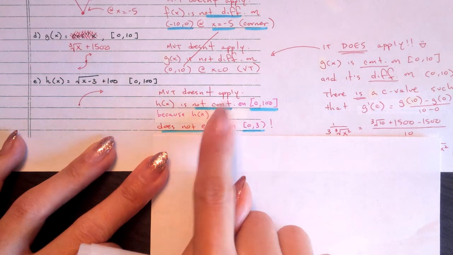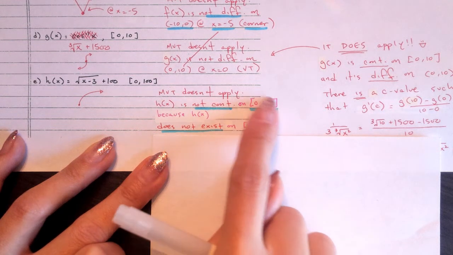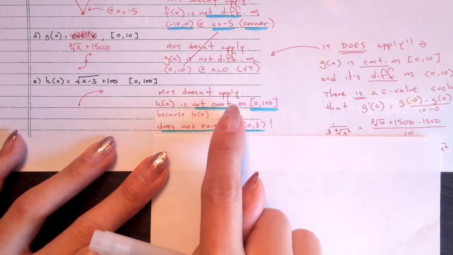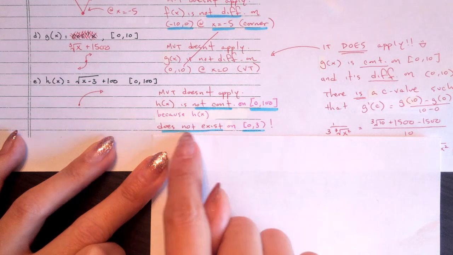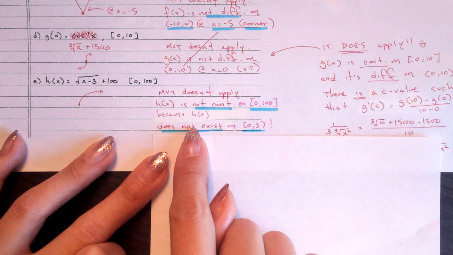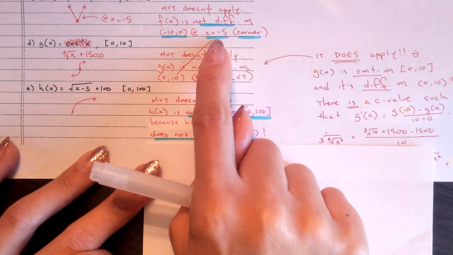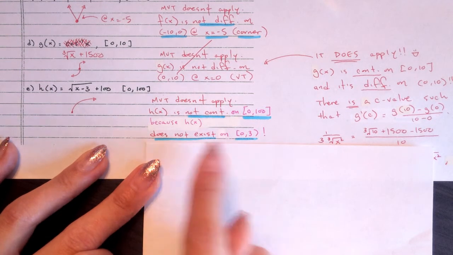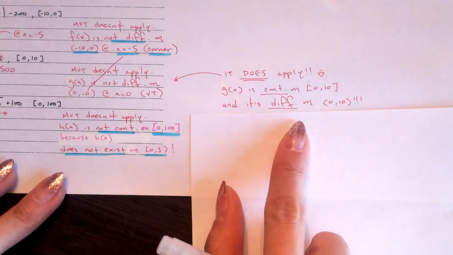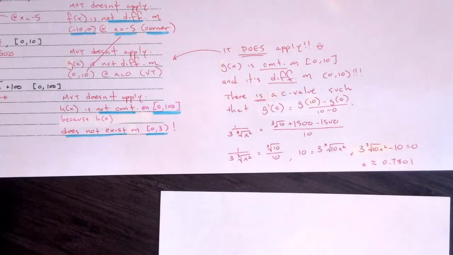Either it's not continuous or not differentiable, and then tell me the interval. For continuity, it's closed. For the other one, it's open. And then tell me what happens where. So this is what happens, and this is where it happens. So tell me 4 things when it's a no. When it's a yes, you have to think about these things, and then I might ask you to solve for c as well.